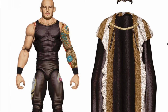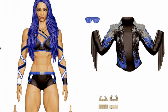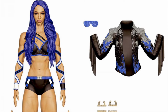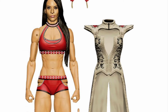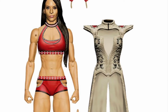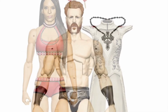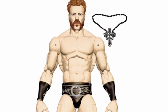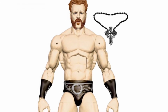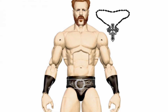Baron Corbin, super overdue. King Corbin, cannot wait for that figure. And also Sasha Banks in Elite 83. Cannot wait for that one either. Next up, we have the Target exclusive for Elite 84, Zelina Vega for your Elite collection. Very exciting. And also an updated Sheamus, which is just an old Sheamus, really, if you think about it. But I'm excited to get an updated Sheamus in my collection because I don't have an old Sheamus. So very cool. Both of those are Elite 84.